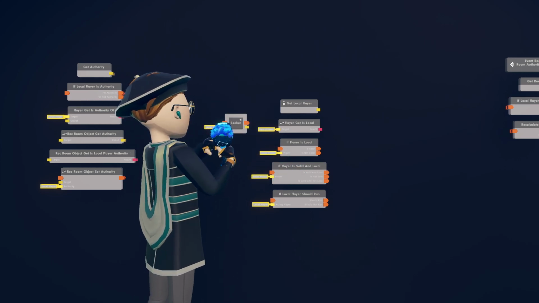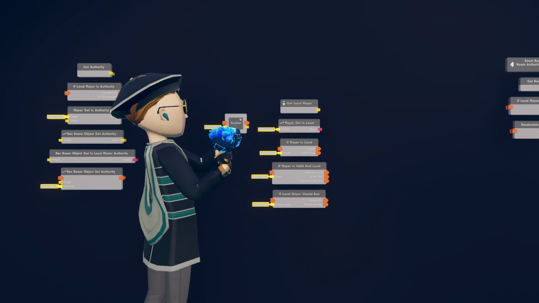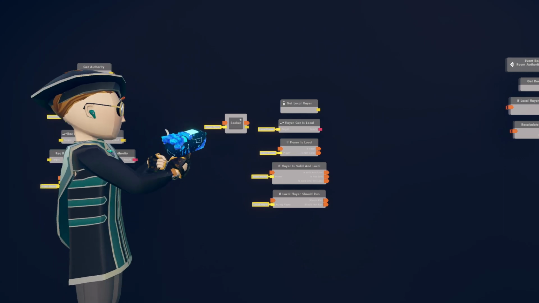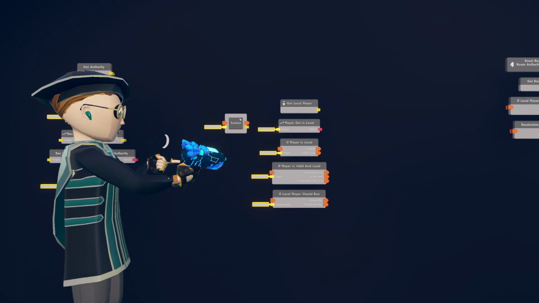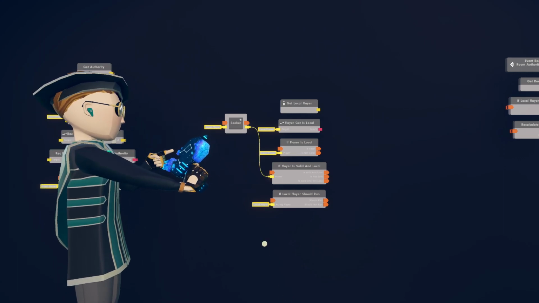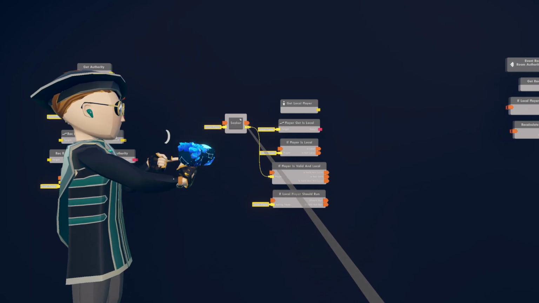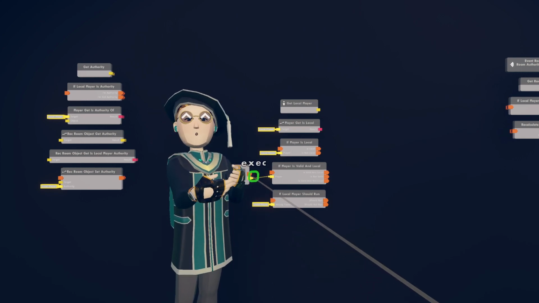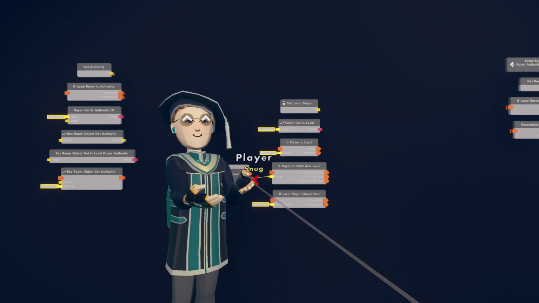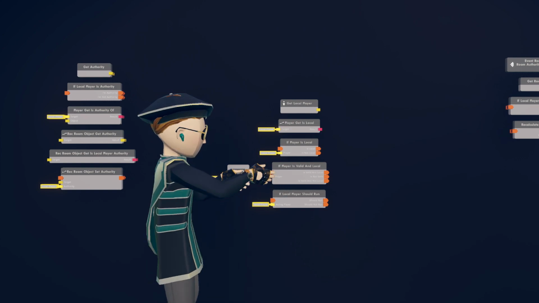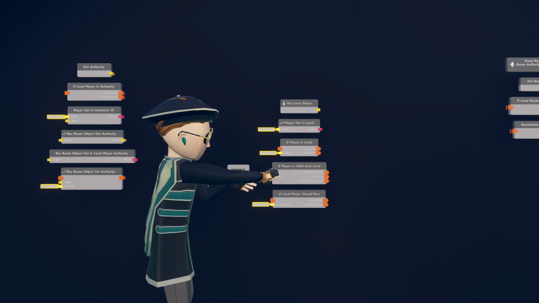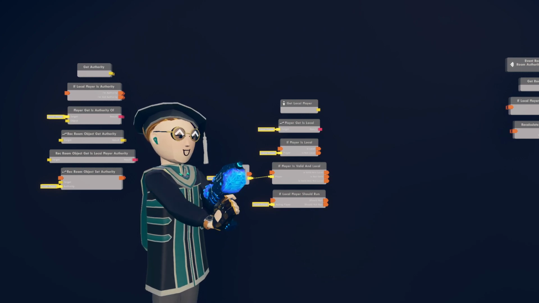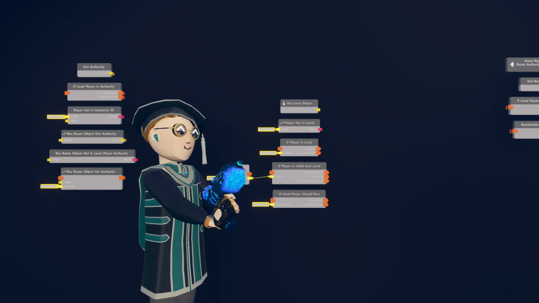If I were to set the Seeker to me, you guys will hover over it, you'll see it's me. And then I connect this to like if player is valid and local. This is especially useful if you're using a variable because before you set anything in it, the player is going to be invalid. So this will kind of prevent any errors.